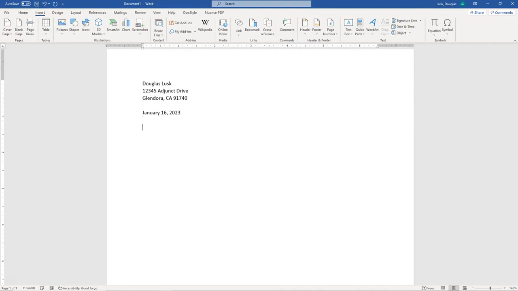So now every time I open up this document, it's going to update that date to the current day and time. Now that's great as long as I want to send a document that is for the current date. If I don't want the date to change every time I open my document, don't use the insert date and time field. Just type out the date that you want it to be for. So very rarely do I insert the date and time using that field.